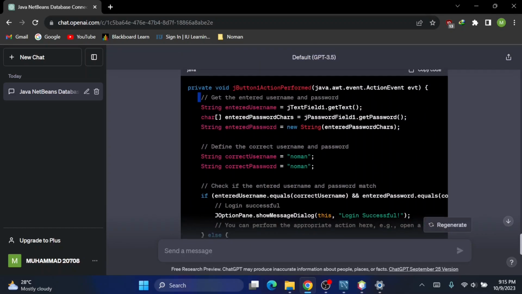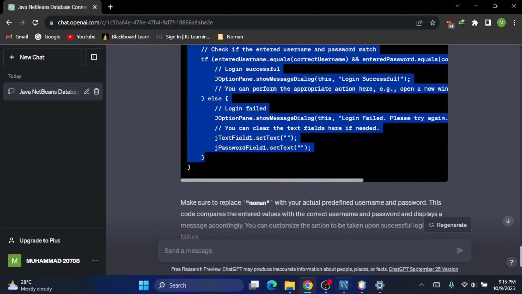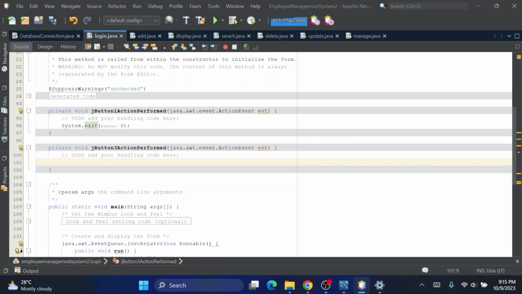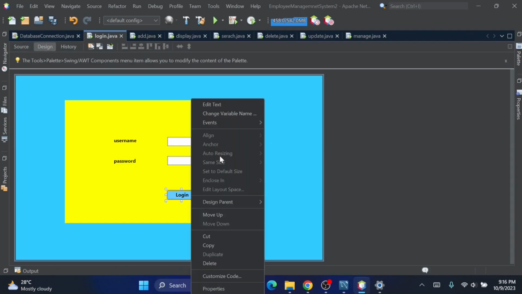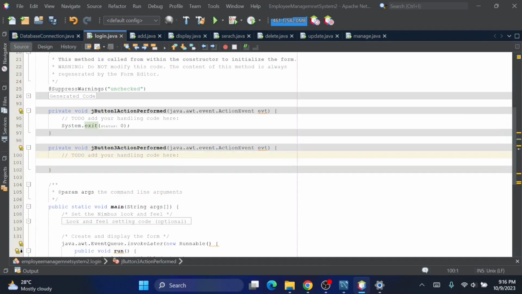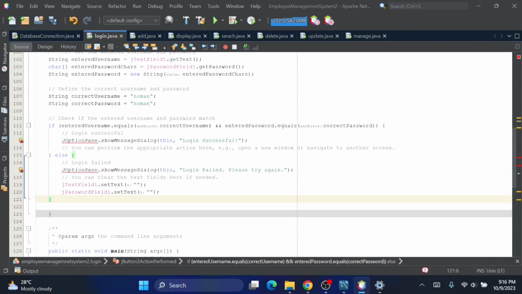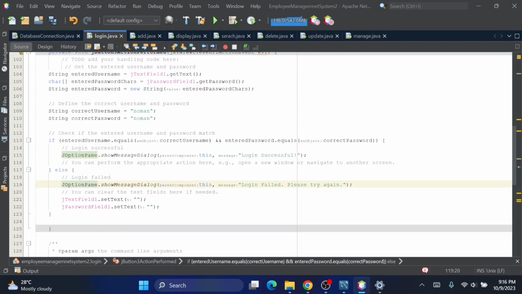Now I just need an action button code here. Now I will copy it and go on an action event and action perform. Just paste it here. So it is giving me an error in JOptionPane because the library is not imported. When you see this error, you just need to remove one letter from it and press Control and spacebar. So it will solve itself.